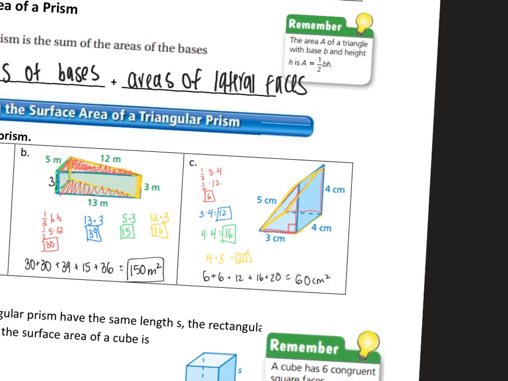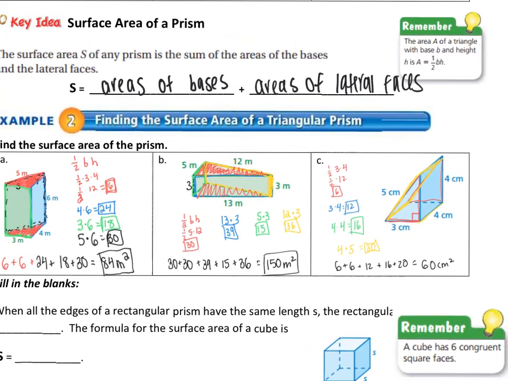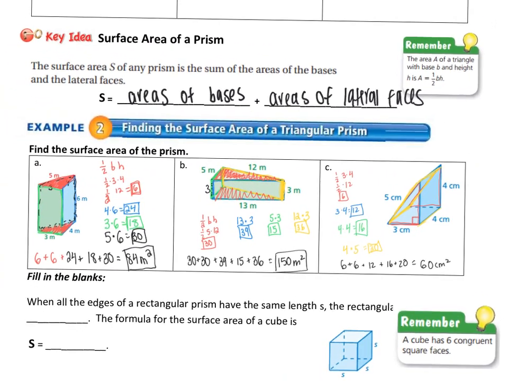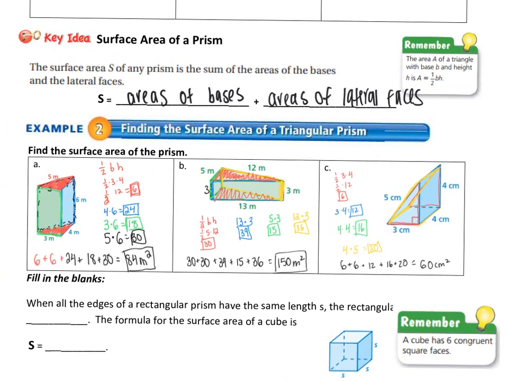Okay, so just to sum up things to remember when doing them. Okay, so your bases, make sure you count each one of them, okay? So they are going to have the same area, just make sure you count it twice, okay? And you should be calculating 3 different, most of the time, areas of each of the faces. Okay, again, we have 3 here, 3 there, and 1, 2, 3.